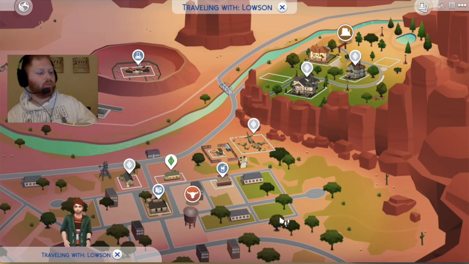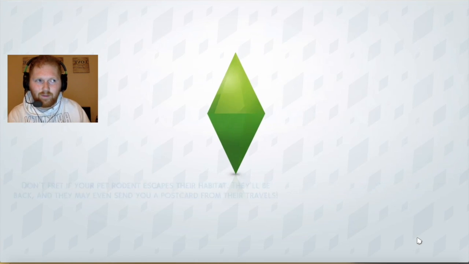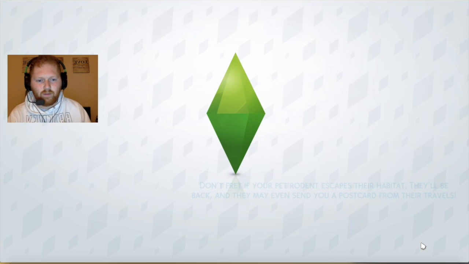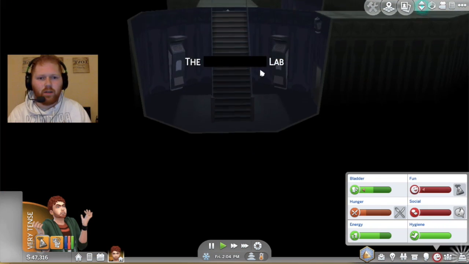Okay. So let's go back to the secret lab. If this doesn't work, I'm just gonna see if I can recruit some Sims just to mark off a part of the milestone for now. Can pet rodents actually escape the cages? I wish in Sims Mobile the hedgehogs actually moved.